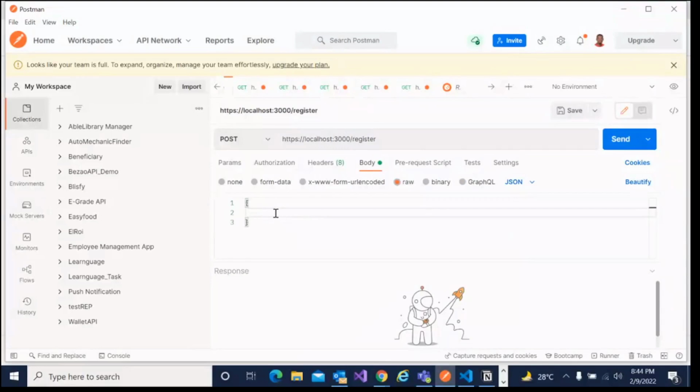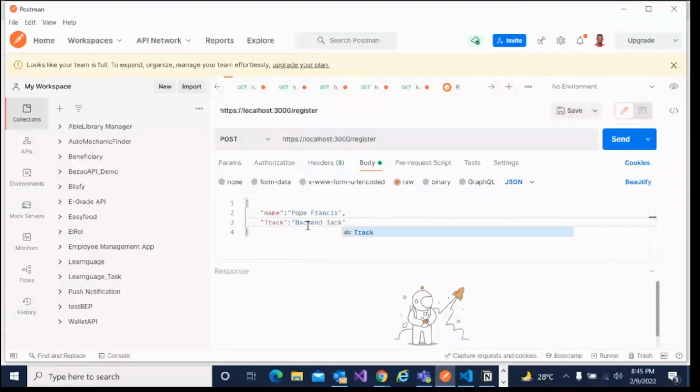So here we'll have the name field. Since I'm registering for a course, we'll have track, backend track.